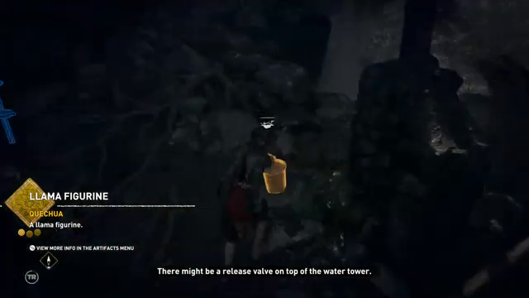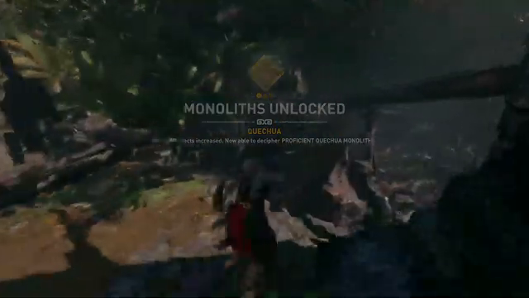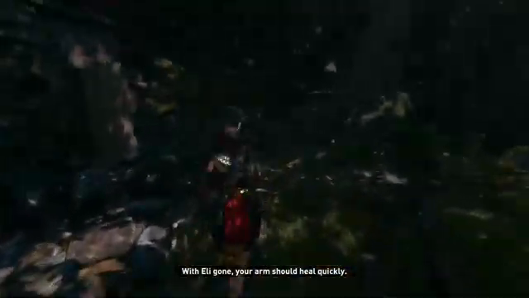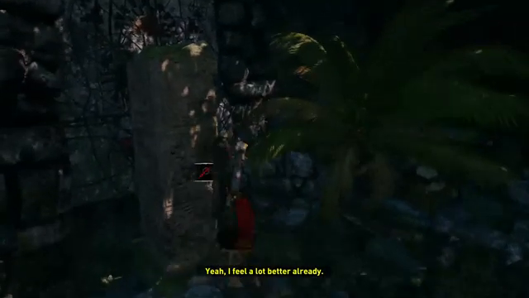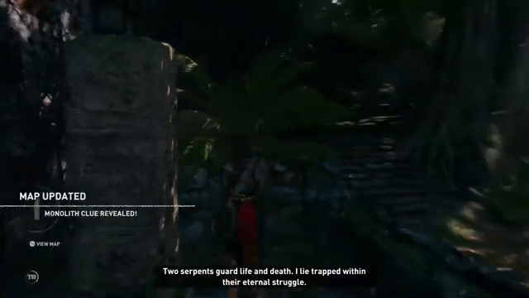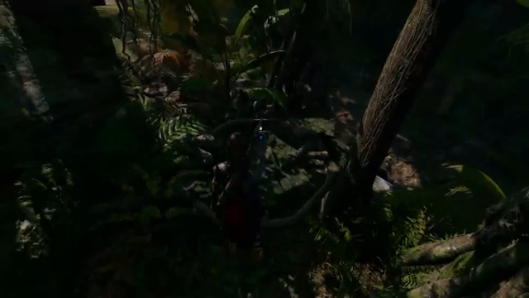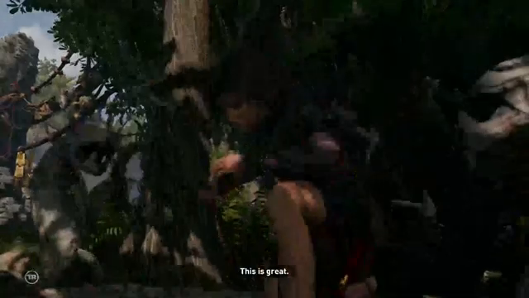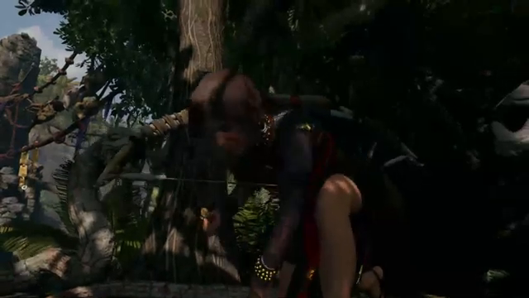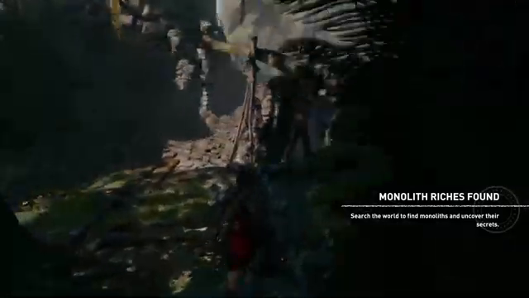There might be a release valve on top of the water tower. Alright, so with your arm gone, let's see if we can decipher this llama. Eli, this should heal quickly. Yeah. I feel a lot better already. This describes something nearby. Two serpents guard life and death. I lie trapped within their eternal struggle. So, two serpents, it's right here. I was actually going to say earlier, notice this little thing that's right here. This is great. Basically, they give you this little clue to go find this little monolith. They give you rare stuff a lot of time.